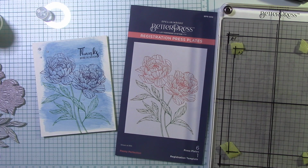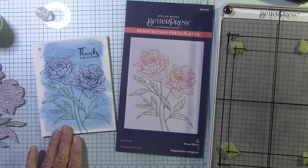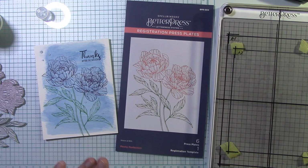And can I just say, I am BetterPress crazy, okay? Oh my gosh, I cannot even believe this. This is Peony Perfection. Absolutely gorgeous set. Easy peasy card.